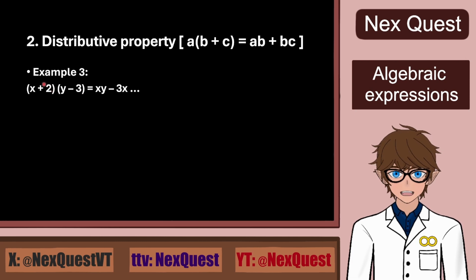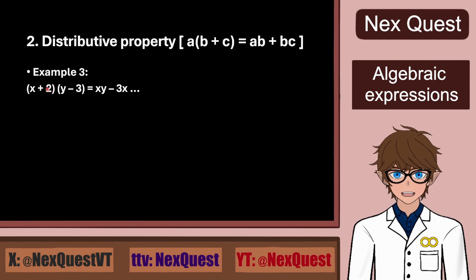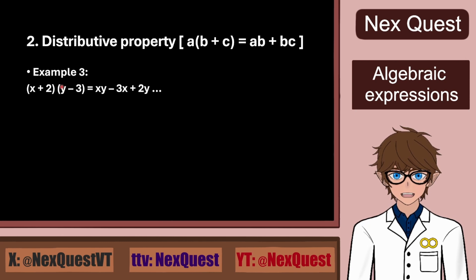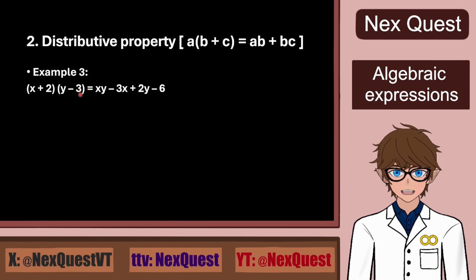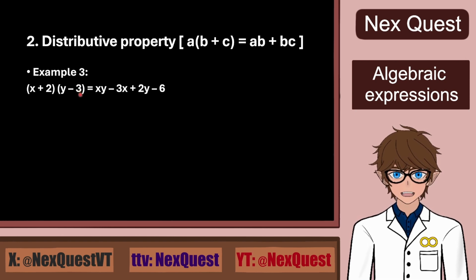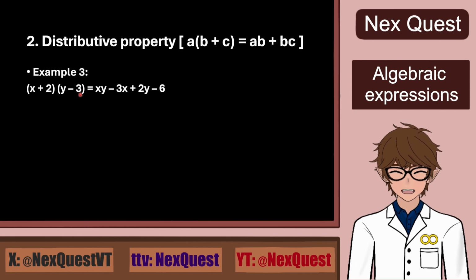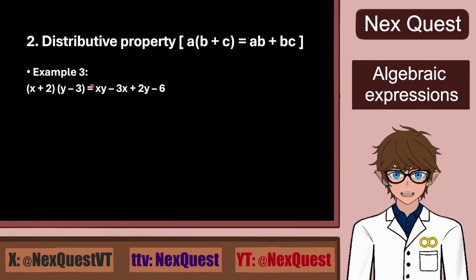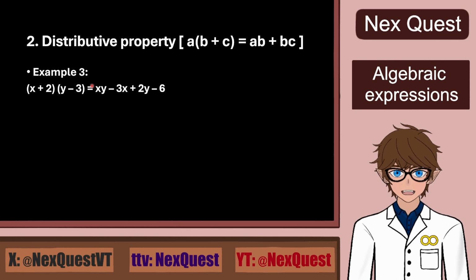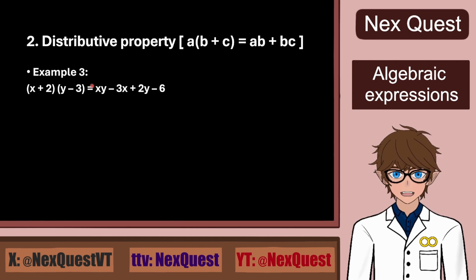After that, we move on to the second term in the first bracket. We multiply that with the first term in the second bracket, so 2 times y. And then we multiply whatever is left, so 2 times minus 3 is minus 6. I hope this makes sense, because this is what we will be doing for the rest of this video. Most of it, at least. We will be using this exact rule by going in order. Don't worry, I will repeat it several times again and color code it so it will make more sense. But this is just what we will be doing.